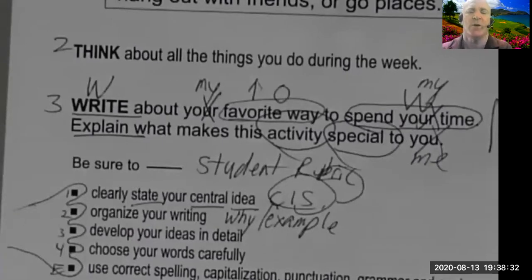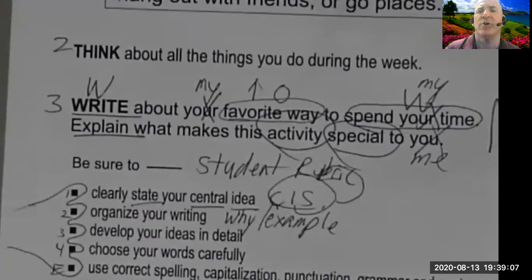For example, if I was to use the prompt from a couple years ago, 2019, said, write about 1 invention. And so if you said, oh, my invention I think is important is a cell phone. Why do you choose it? Because we're going to try and get to 2 land. I think that cell phones have very interesting applications. And so what many kids do is they name every single app that you can find in a phone, instead of saying, you know what, I want to pick 1 or 2 apps in my cell phone, the ones that I know the most.